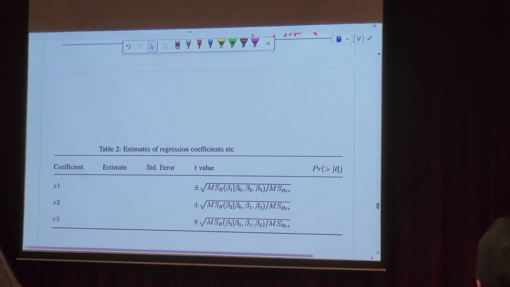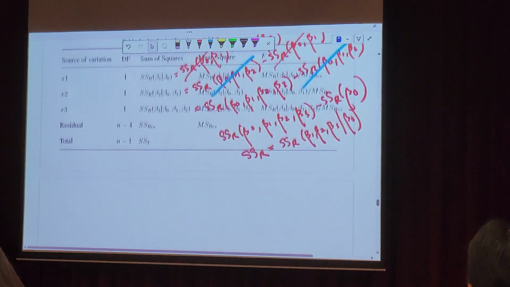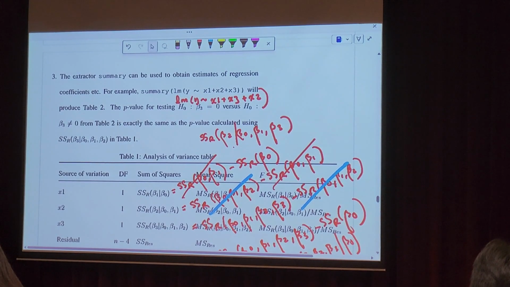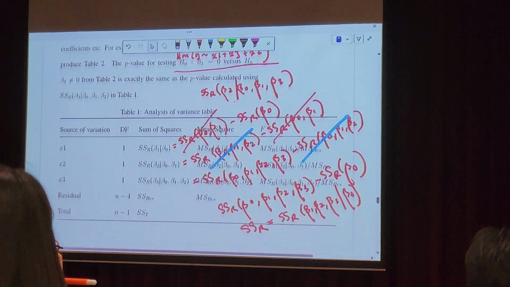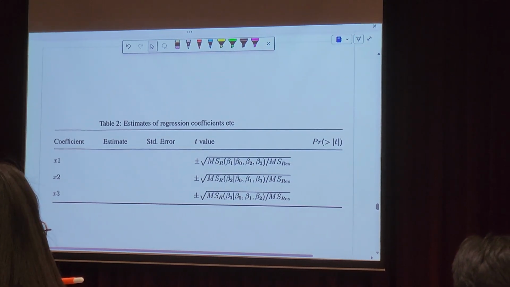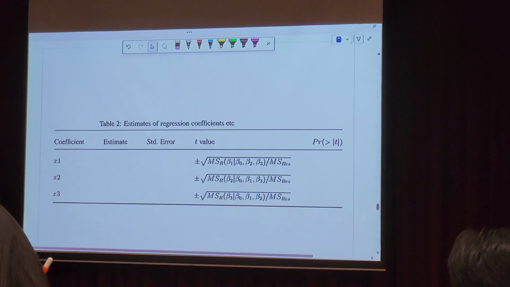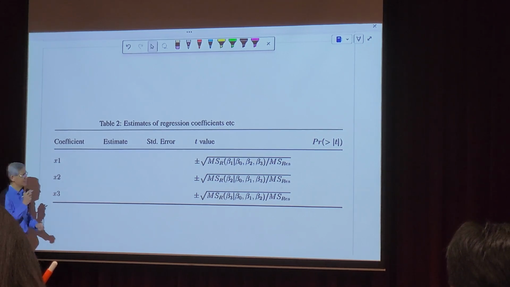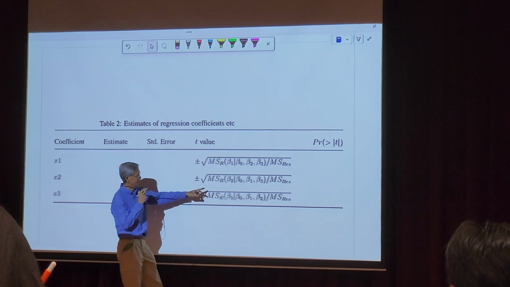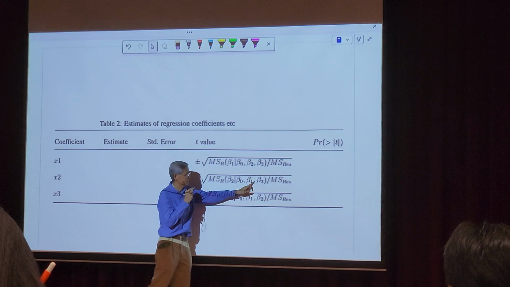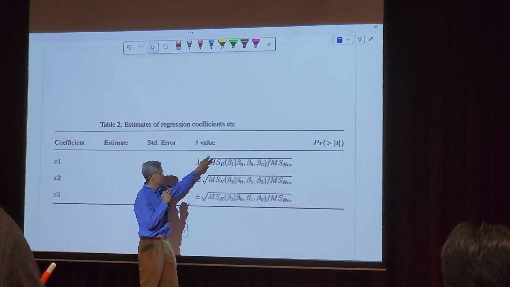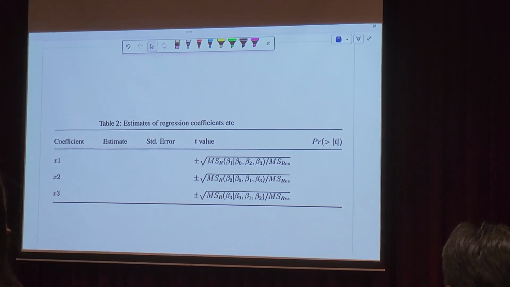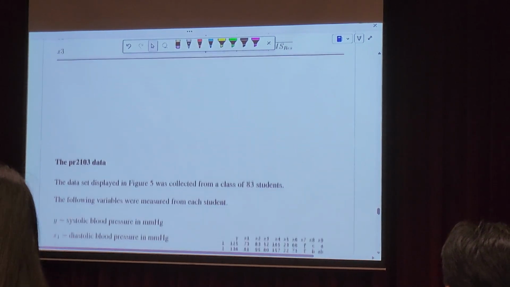I mentioned to you, if you want to test beta 2 after you have accounted for x1 and x3, you can change the order, right? Well, another way to do it is to use the t-test. If you look at the t-test, table 2, you will find that it is actually based on testing beta 2 after you have accounted for all the rest. So it doesn't follow the order of the analysis of variance table. Alright? That's what it is.